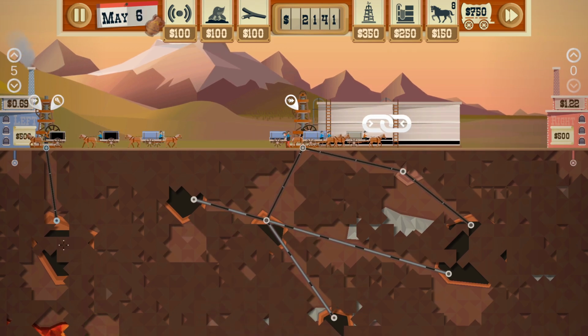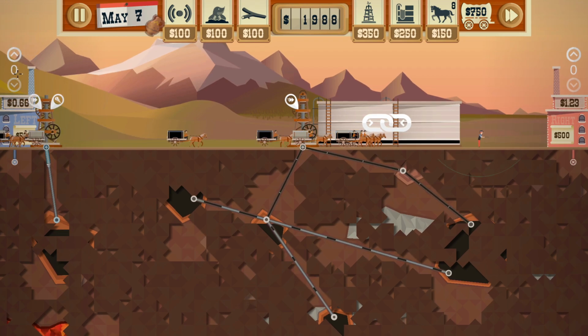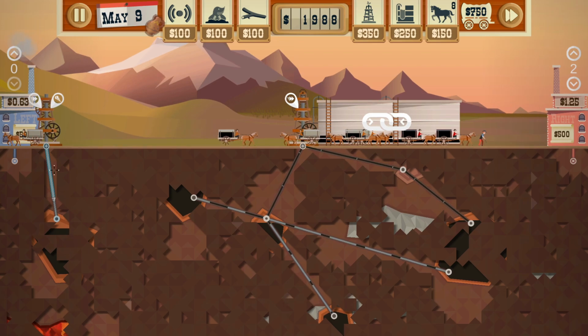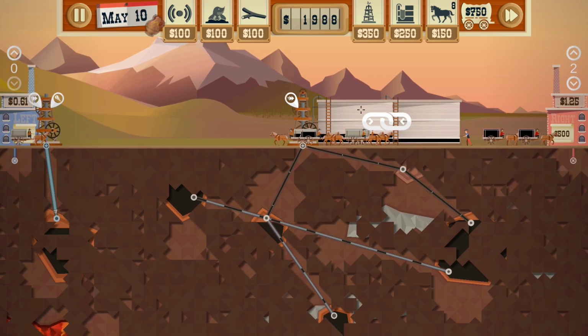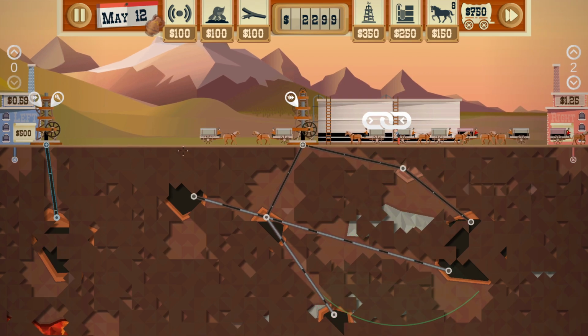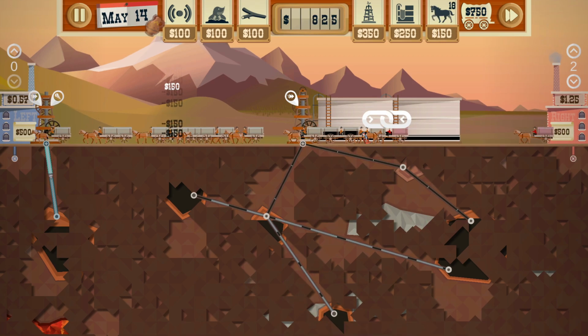So this one's probably going to be the one that we want to convert, so we're going to upgrade that pipe a couple times and stop selling at that. Wow. We want to get this oil out as fast as we can so we can turn it to gas. That's a really good price, actually. But I want to hold. I want to hold a decent amount. I think we're going to need a few more wagons.